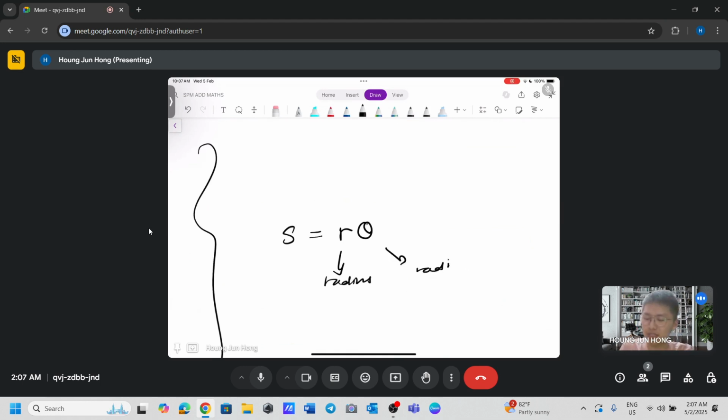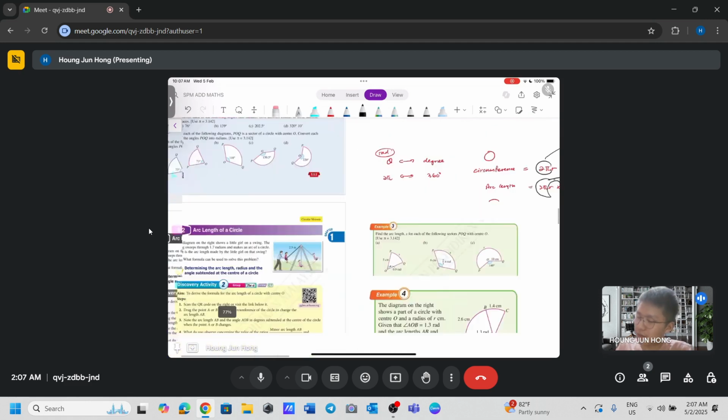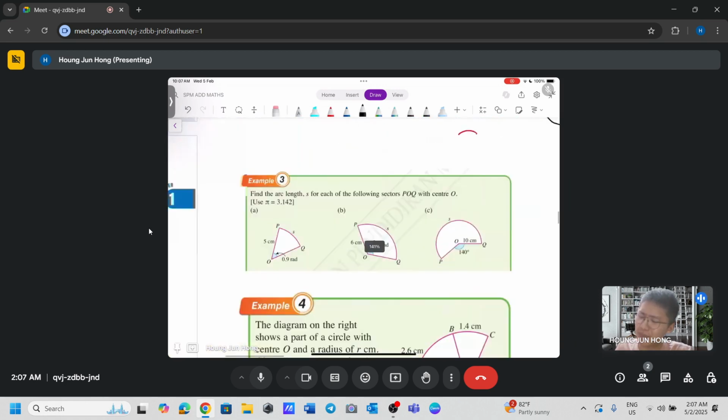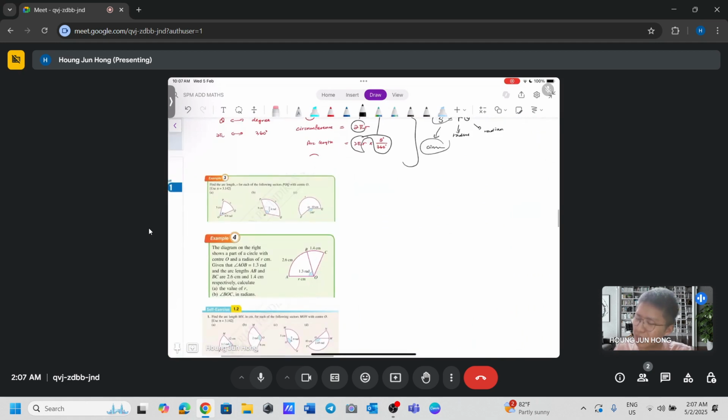Again, this is definitely given in the exam formula sheet, so feel free to refer to it. Just remember, S from now on represents the arc length. Now let's try this with some questions. Again, I hope it's very simple. Nothing really technical, I would say. So let's try a few questions.